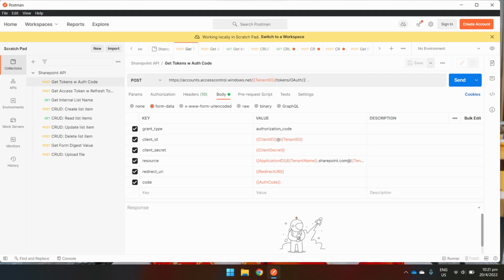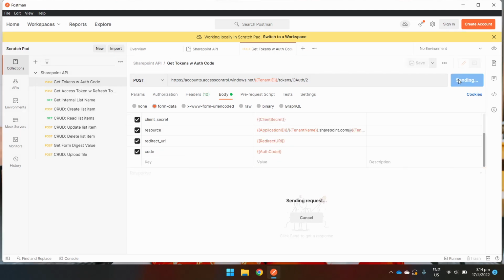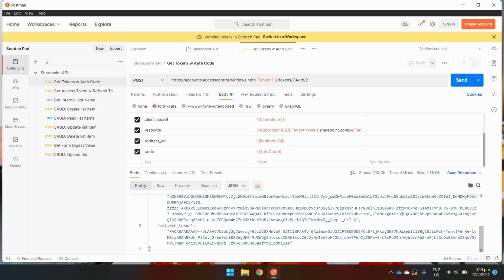For the client_secret value, we'll call our variable client secret. For the code value, we'll call our variable auth code. For our redirect_uri value, we'll call our redirect URI variable. For our resource value, we'll call our variables application ID /tenantname.sharepoint.com at tenant ID. Hit send, and we can grab our refresh token.